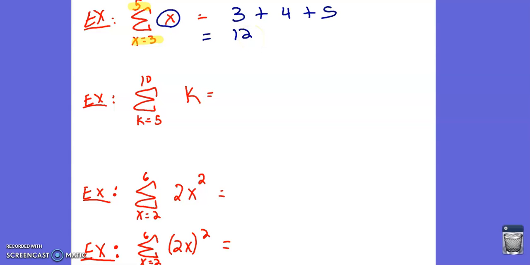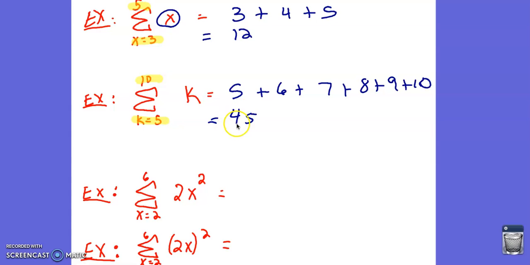So here, the starting position, the ending position. You're going to start at 5, then 6, then 7, then 8, then 9, then 10. And again, some questions may ask you to actually find the sum of that. Or the directions may say just write out the summation. And if that's what the directions are, then I'm done. I don't really have to add those. So I think you get 55 here. So 11, 20, 30, 45.